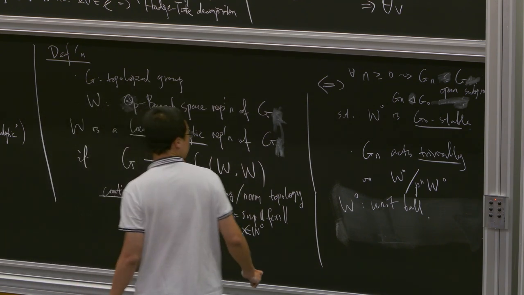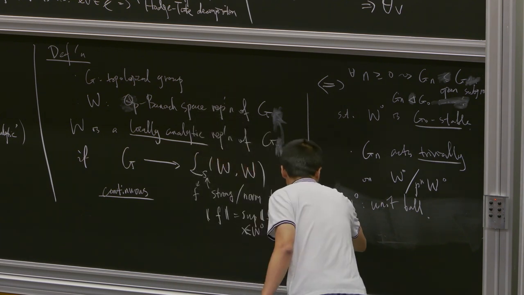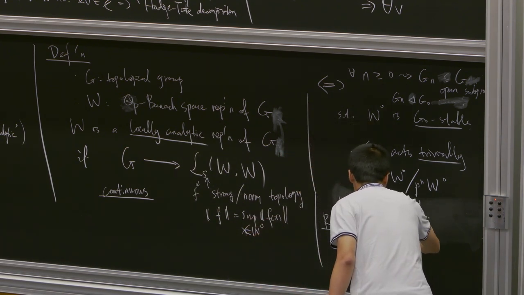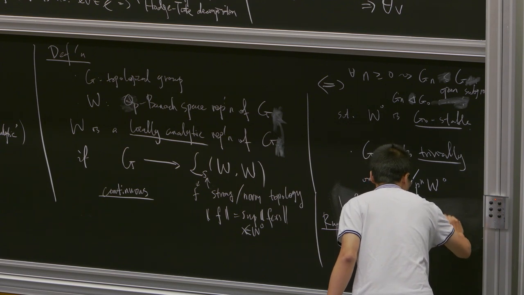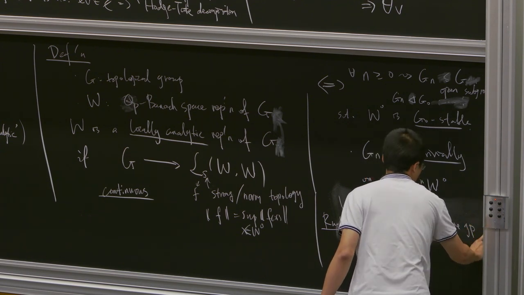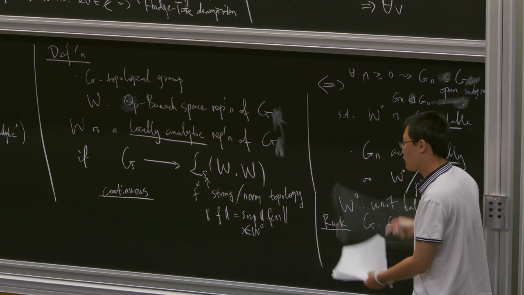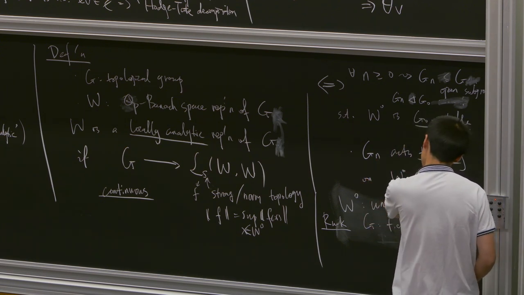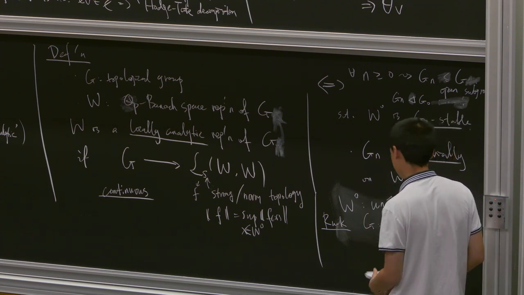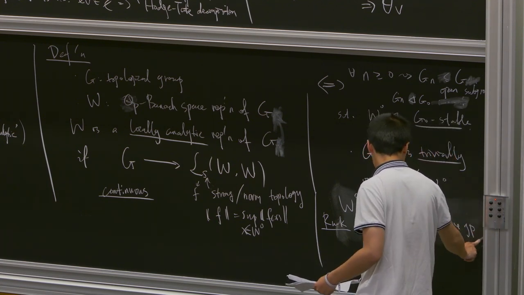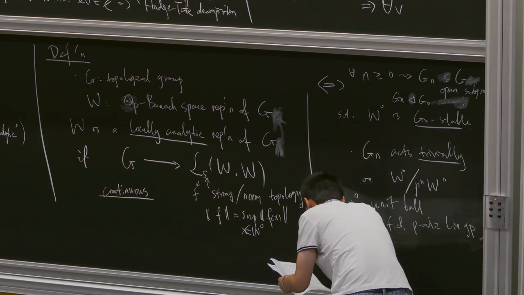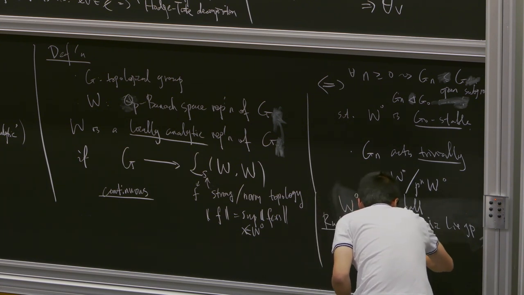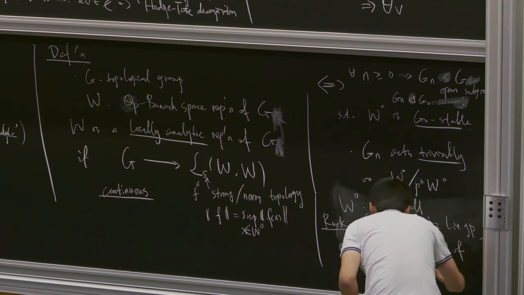One remark. This remark is that if G is a finite dimensional p-adic Lie group, then Schneider and Teitelbaum introduced the notion of locally analytic representation, and you can check that it essentially comes from what I just erased, that you can check that it's equivalent to the definition of Schneider and Teitelbaum.